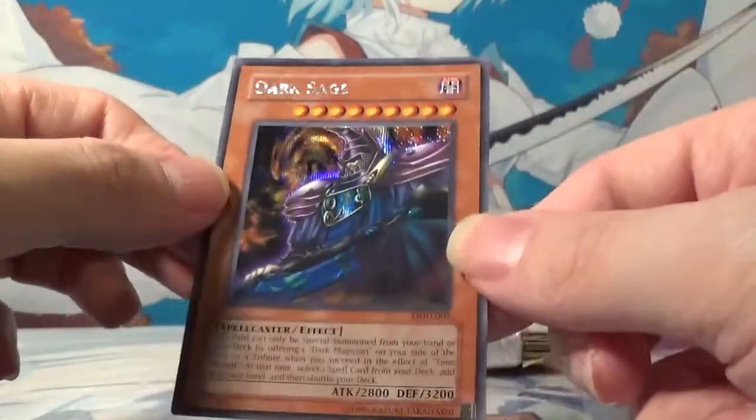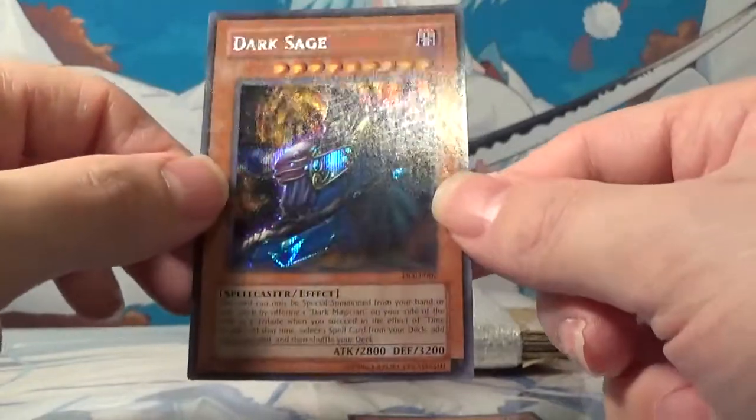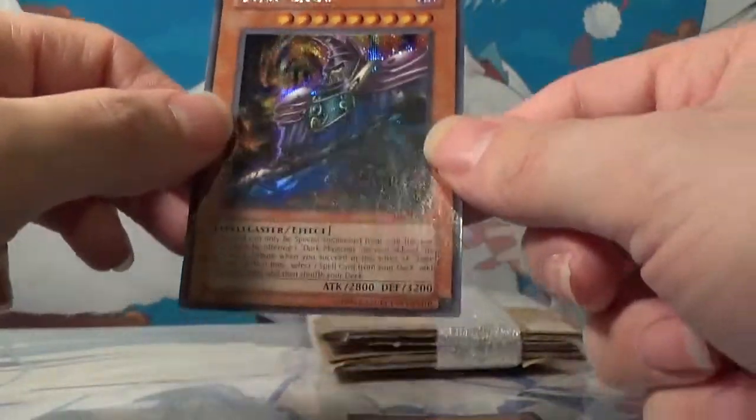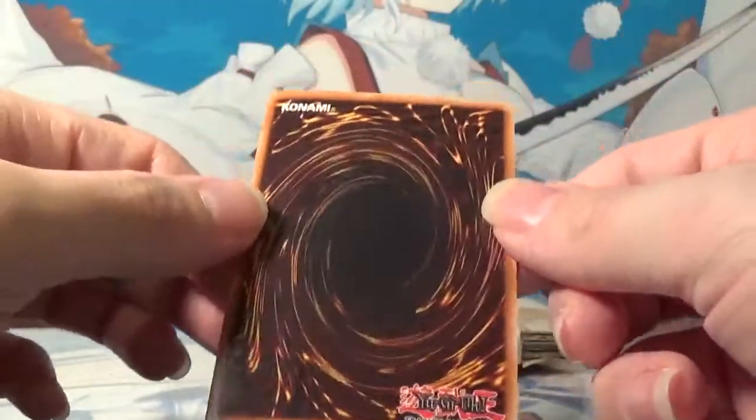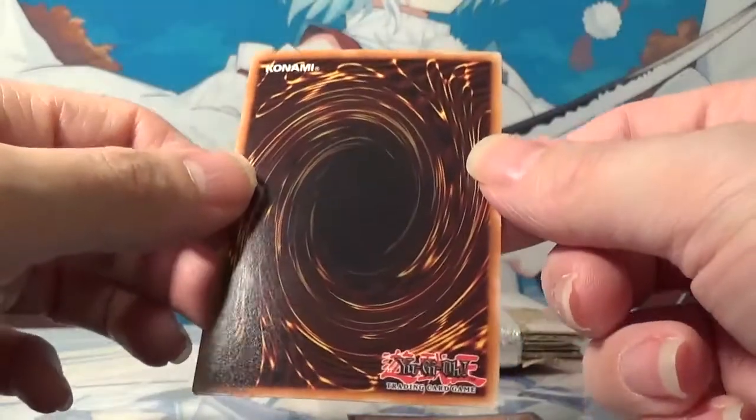A little bit of a crease right here. Corners are sharp. Yeah, just that little bit of a crease, otherwise this card would be near perfect.